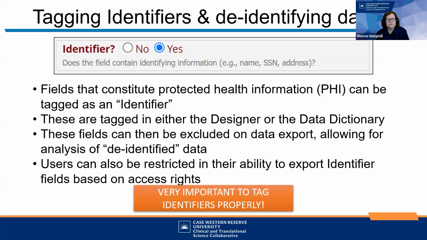As far as the de-identification goes, there's a specific little thing that they call tagging. So for every field that you create, there's going to be this identifier, yes or no. It'll default to no. But if you've created a field and it's their name or it's their email or, you know, date of visit, right? Any of those things are considered PHI, right? So you would want to mark them. It's up to you to mark these correctly. It's important to mark them correctly as a yes. And then later on, when you export the data, you can say, take off all those fields that are tagged as identifiers. That's one of the levels of de-identification it does on export. Okay.